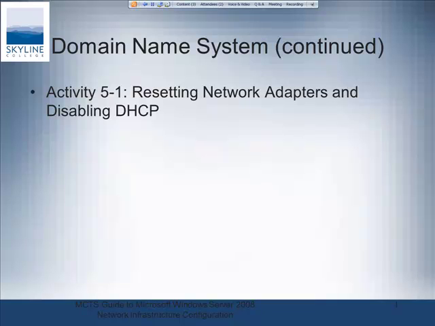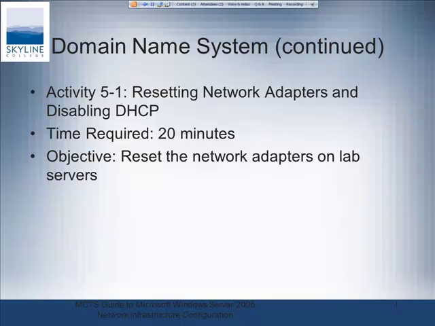Don't be afraid to use that, particularly when you're doing labs, Active Directory labs in particular. Resetting the network adapters and disabling DHCP, they've got all the command line commands that you need to do that. It's good practice. Go ahead and do that with the command line. It really doesn't take that long. I don't know that it really takes 20 minutes to do that. Depends on how many typing errors you get, I guess. With me, I got a number of them, and it still didn't take me 20 minutes.